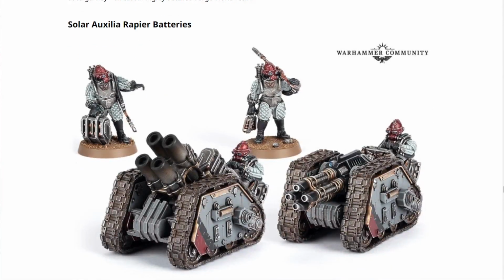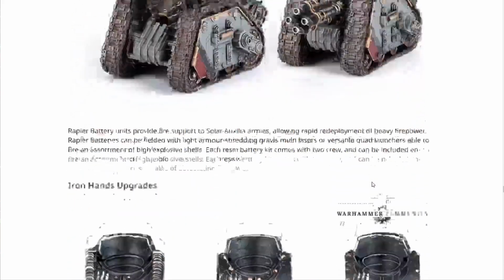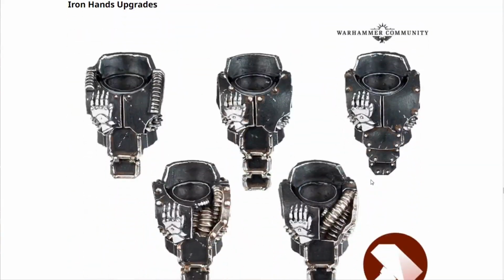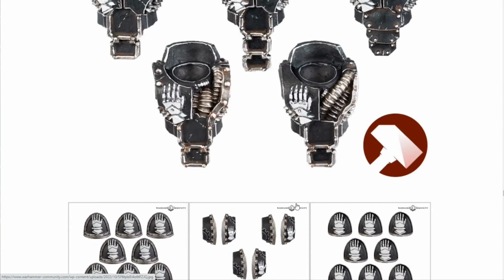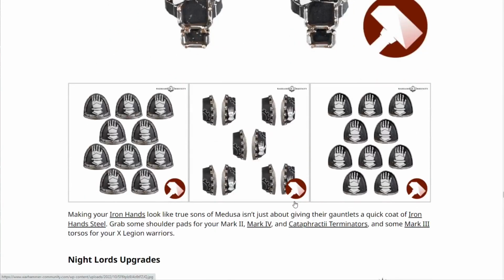These are all going to be Forgeworld, obviously. Solar Auxilia Rapier batteries. Pretty nice to see them expanding the Solar Auxilia range. I'd much rather see it in plastic, but then we see the Iron Hands upgrades. So pretty neat there. Man, the resin just looks terrible.